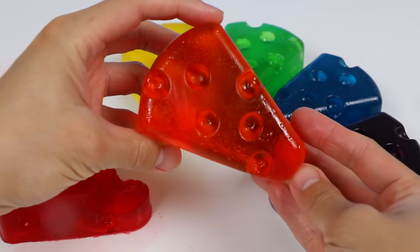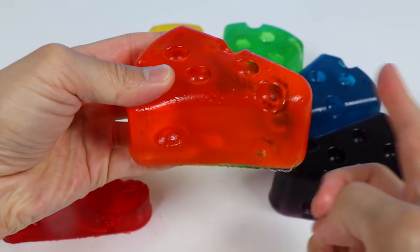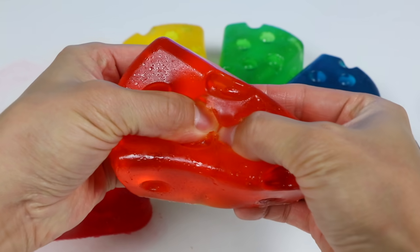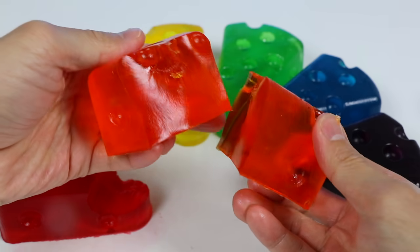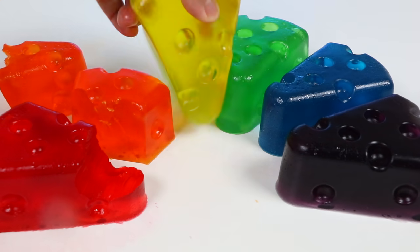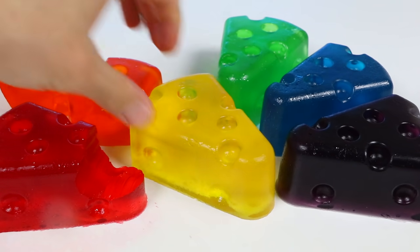I can't keep my eyes off this Jell-O cheese. It's incredible. And there's so many things I like about this, but the number one thing is the feel. The jiggly feel is awesome. Alright, here's how the orange cheese looks once you cut it in half. And now I'm just going to do a little slicing show with the rest of the cheese slices, so sit back, relax, and enjoy.